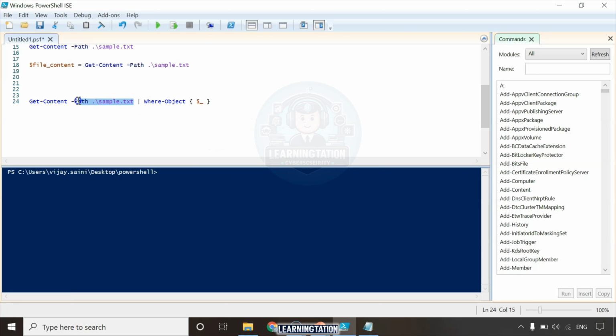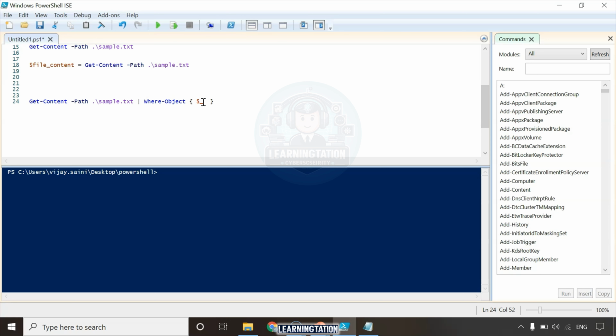So Get-Content will read the file line by line and pass each line as an object to the right hand side of this pipeline, where our Where-Object cmdlet is sitting, and it is processing them one by one. So this $_ is representing the line which is currently in processing. Basically first line, then second line, like that it will do.